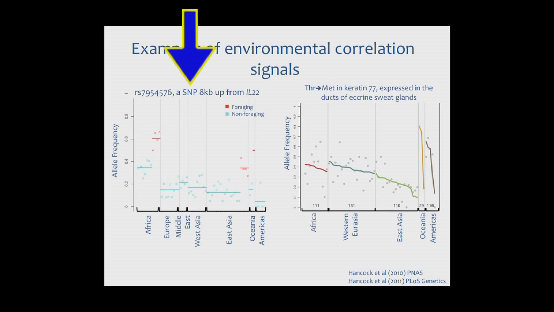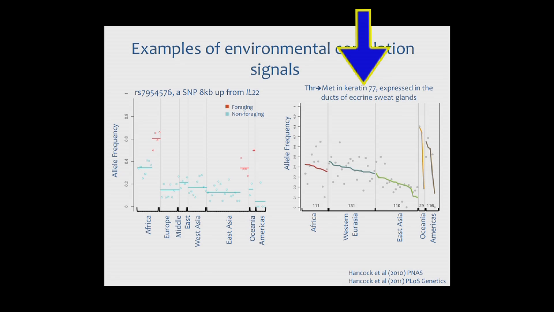This SNP is in a gene coding for interleukin-22, a potent mediator of the innate immune response, which makes sense given the changes in pathogens associated with the shift from foraging to non-foraging subsistence. On the right, we see a correlation between allele frequencies and a continuous climate variable, again with clinal allele frequencies repeating across multiple geographic locations. In this case, it's a non-synonymous substitution in the keratin-77 gene, expressed in the ducts of eccrine sweat glands, suggesting this SNP reflects adaptations to heat stress and the body's ability to cool itself through sweating.